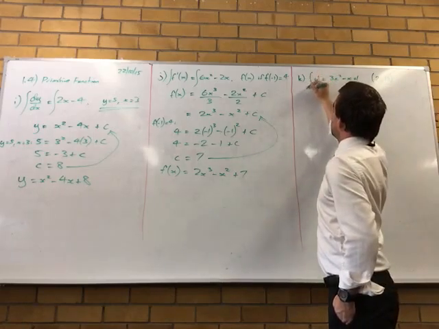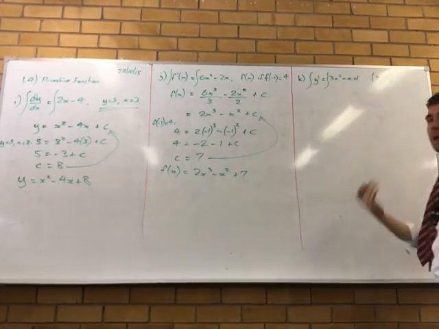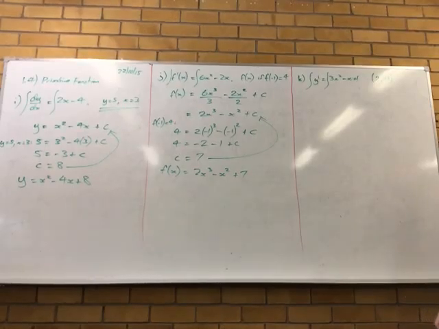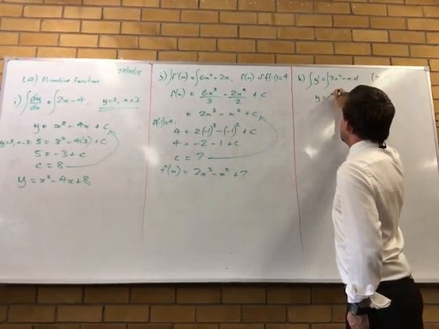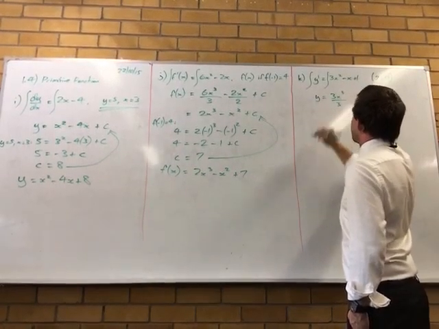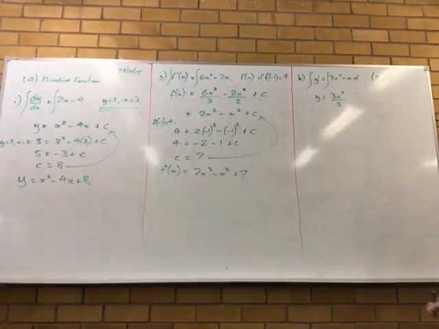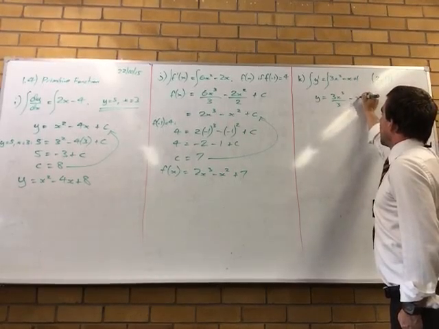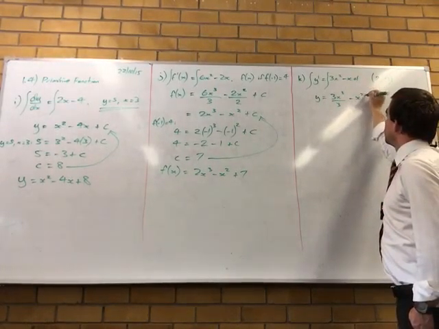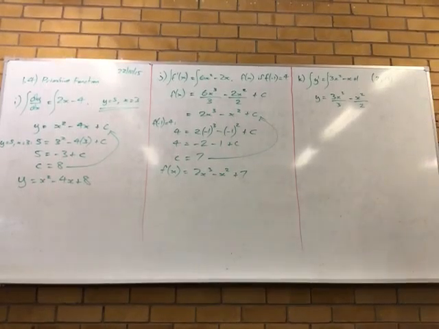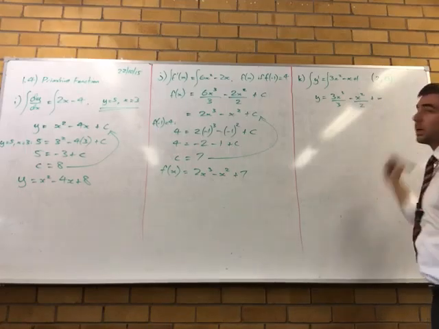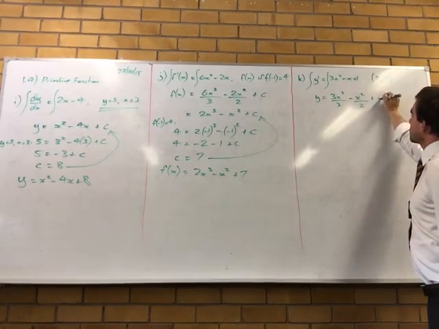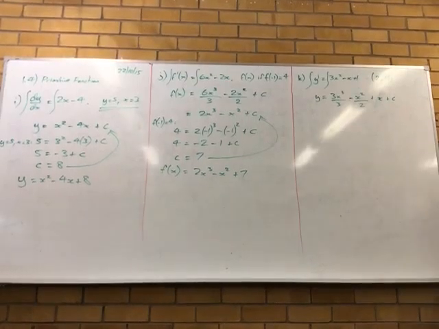Alright, so we integrate both sides, integrating with respect to x, of course. In most cases you will, not always though. So y is equal to 3x cubed over 3. We add 1 to the power and divide by the new power. Take away x, add 1 to the power, divide by the new power, plus the integral of a constant number is that number times x, plus your constant of integration.